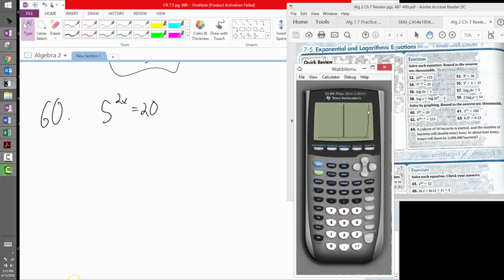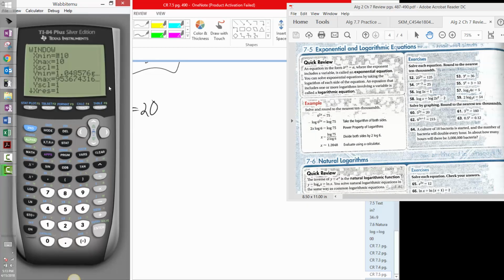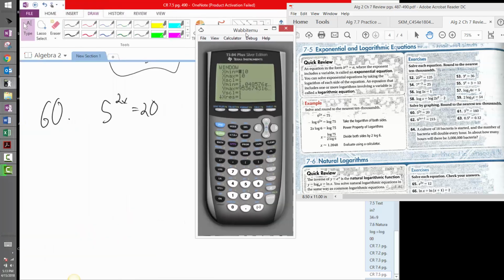There's the exponential function, and then there's probably the equation y equals 0. I can look at the window and I can see that it is in fact graphing where they have an intersect. Now, it doesn't always choose the smartest window. Why is it going to 9 million? That is really ridiculous. Let me just do 0, and let me just do 25. I don't know why it chose that window, but I still could have found the intersection. Okay, but look, it's going to graph the first one.